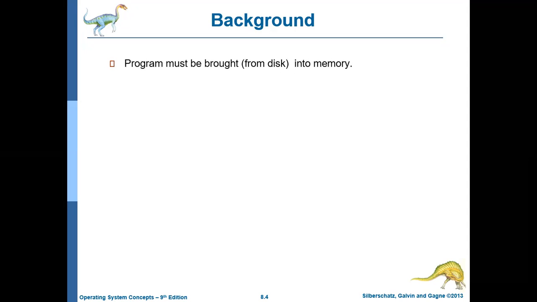So as you know already, if you want to execute a program or a process, the program must first be brought into the memory from disk. Originally the program will be residing in the disk, and whenever it is to be executed, it should be brought into the memory. Once it is brought into the memory, then we will not call it a program, rather we'll be calling it a process.